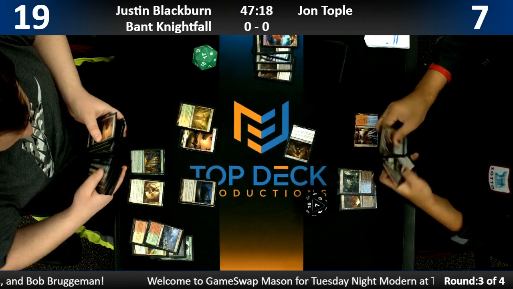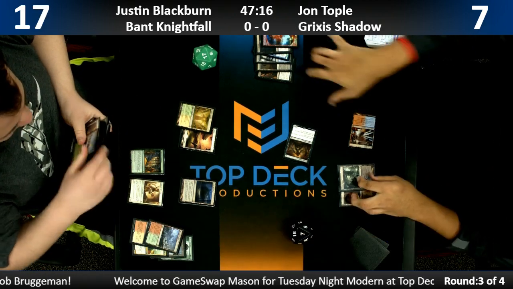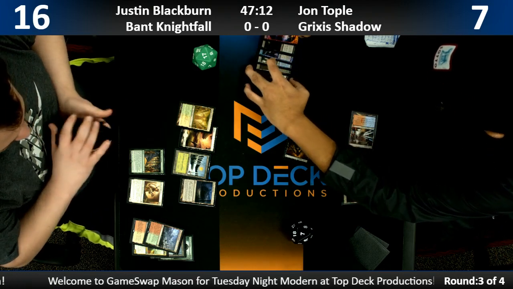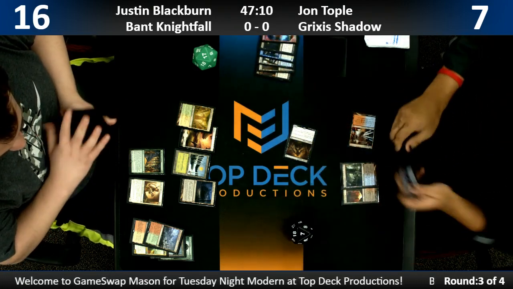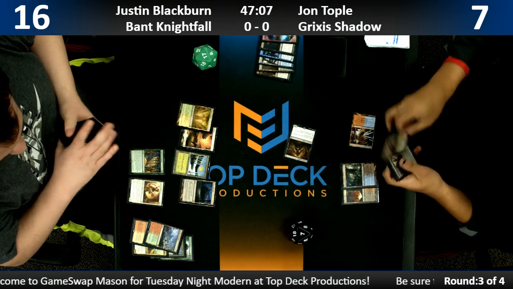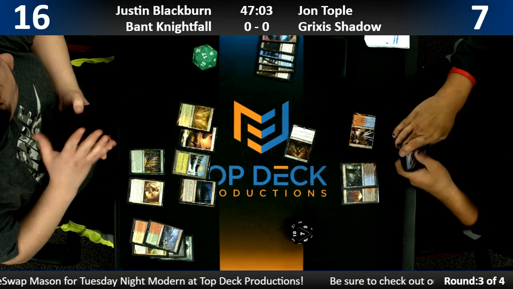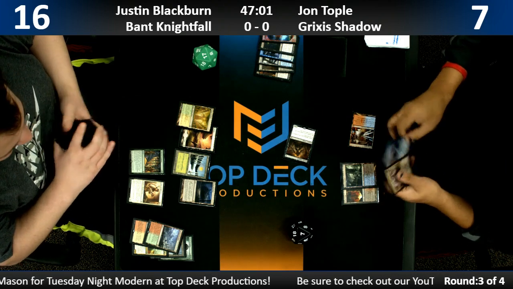Mm-hmm. Is he puts shock twice, or is he just gonna fetch and get a basic? Yeah. He's just gonna fetch, get a basic. I do like these basics he's using. The mismatched full art Zendikar and then snow covered forest. I didn't notice the Zendikar, but it's not snow covered. It's just a regular Ice Age forest. But I do like the Ice Age forest. Okay. That is the one that I was saying I like.